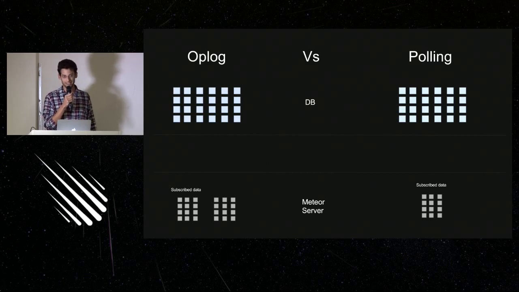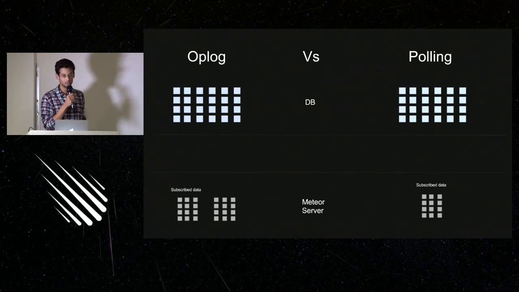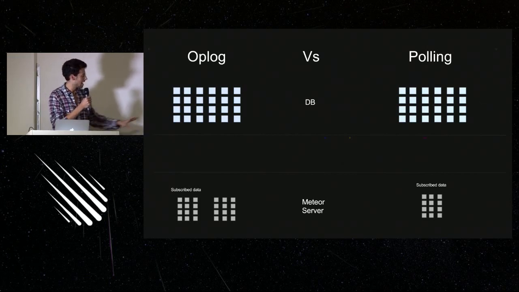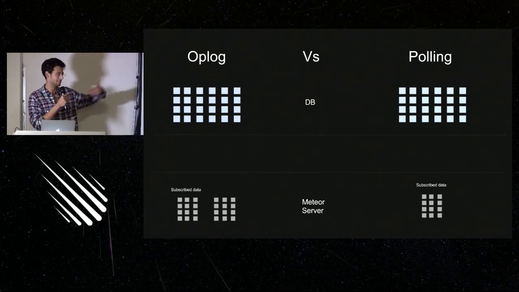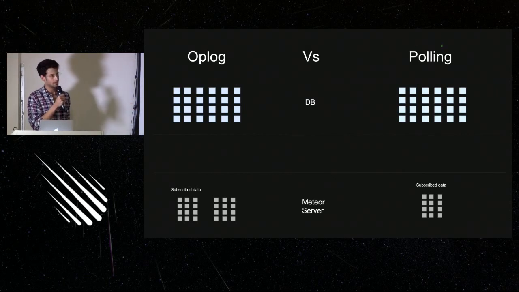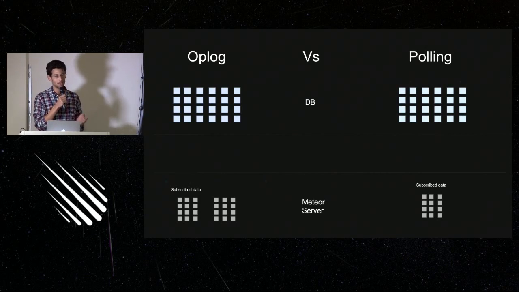The other way, using the Oplog: at first, we fetch twice the amount of data we would like to return to the client. Half of it we put in a max heap data structure, and the other half, the next in line, we put in a min-max heap. Afterwards, we just listen to the changes of the Oplog. On each change, we check whether it's relevant to our current publication, and if so, we put it into the max heap and pop the last element. That way we can handle changes without querying the DB anymore.